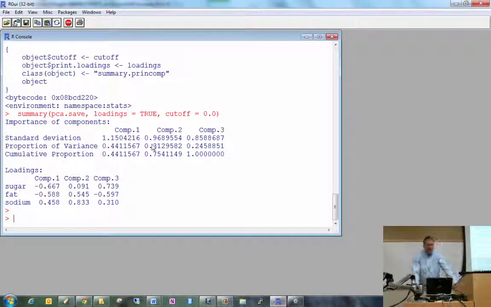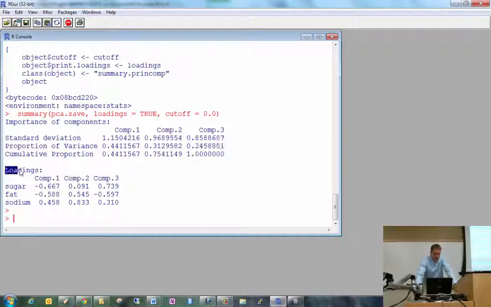Okay. So we see some information that we had already seen before. We see these square roots of the lambdas, the standard deviations of each principal component. We also see the proportion of variance explained by a particular principal component. So if I were to take 1.15 divided by 3, or in other words 1.15 divided by the sum of these eigenvalues, I get 0.44. The second principal component, 0.312. The third, 0.246. Remember, each principal component, as you go up in number, will explain less and less of the variation of the data.